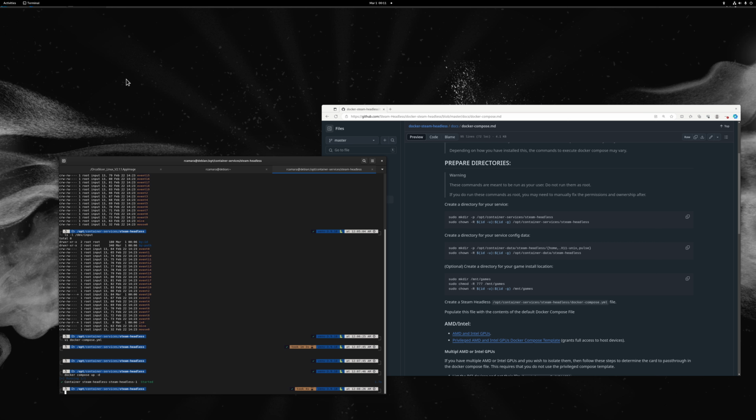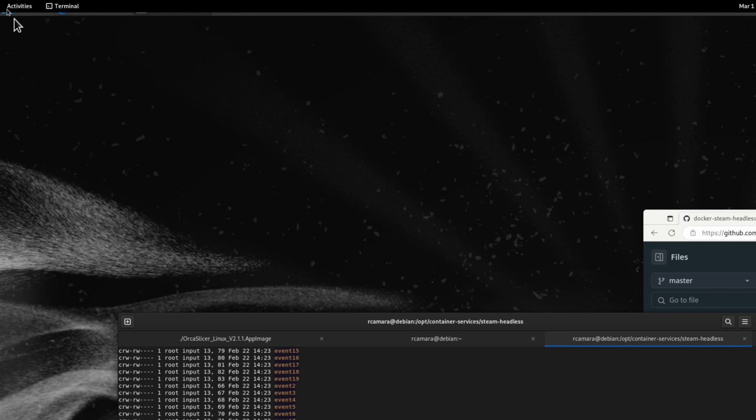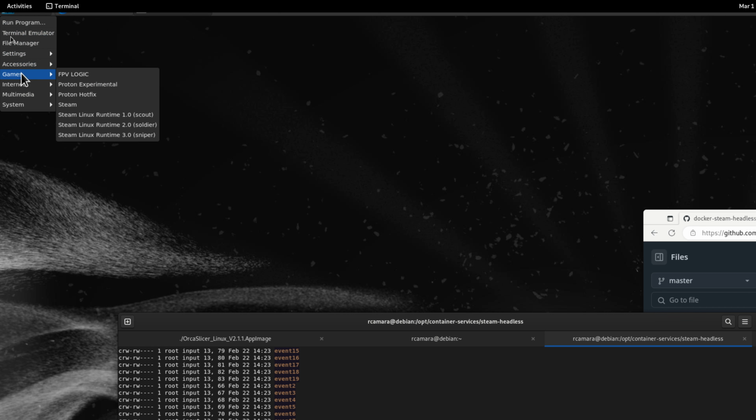And then also, I'd like to show you another thing that I modified inside Steam. So this is how you run Steam. You click this blue thing here. Yeah, it's hidden. I don't know if we'll be able to zoom in there. Yeah, there you go. And then games, I'll just launch Steam.